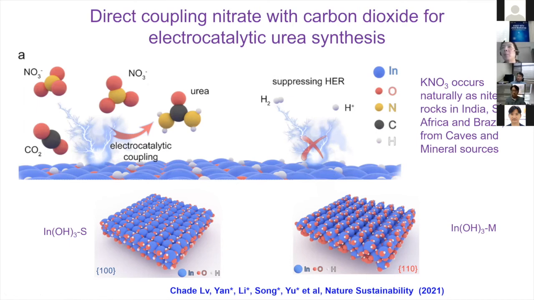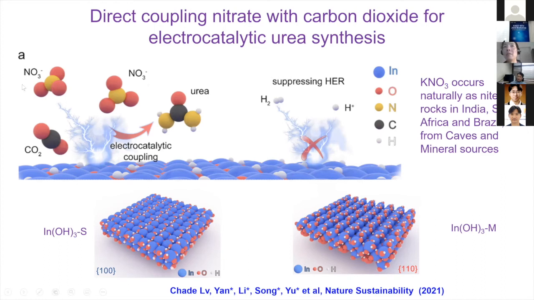bonding. Well, there's some work last year. There's a group that shows that pure nitrogen also can react with carbon dioxide to form urea, but the efficiency is still relatively low, about 9%. So here, if replaced with a nitrate, we can significantly enhance the efficiency to more than 50%.